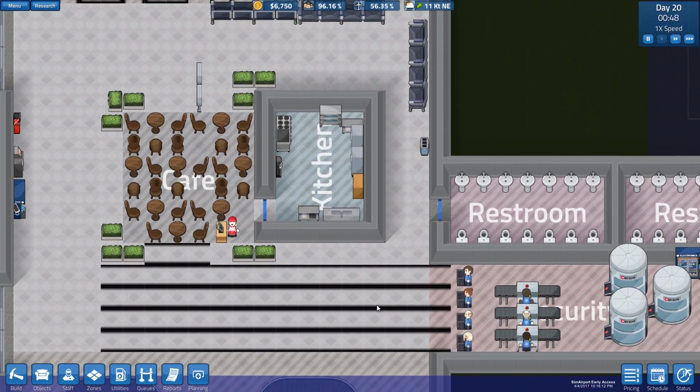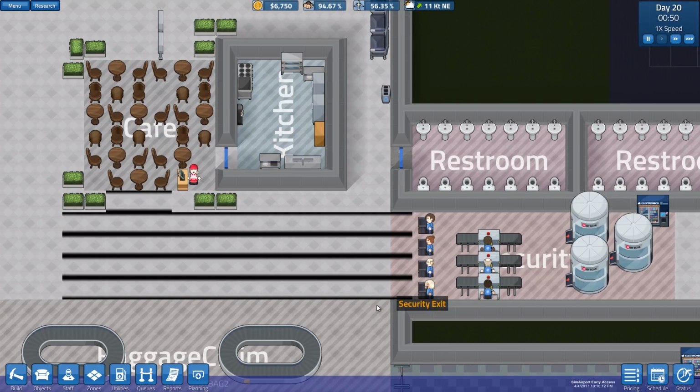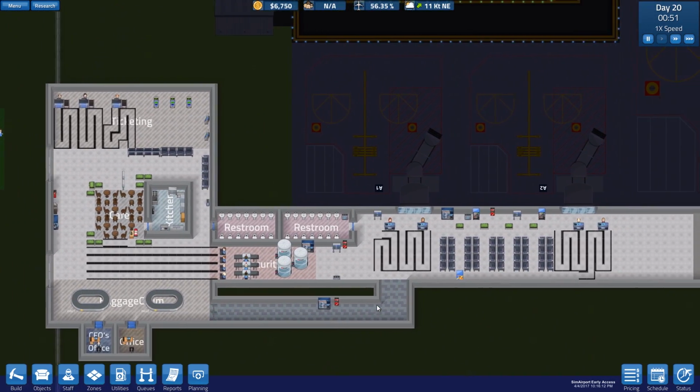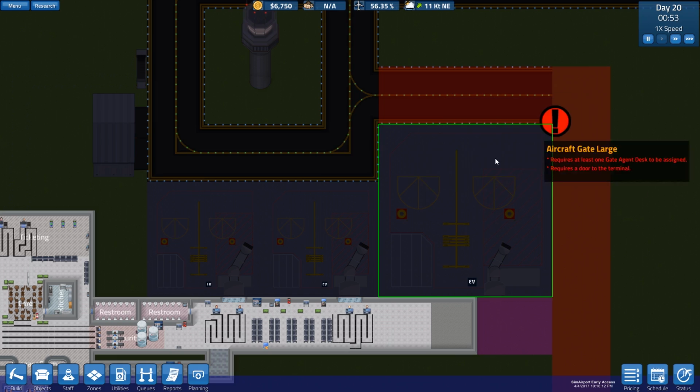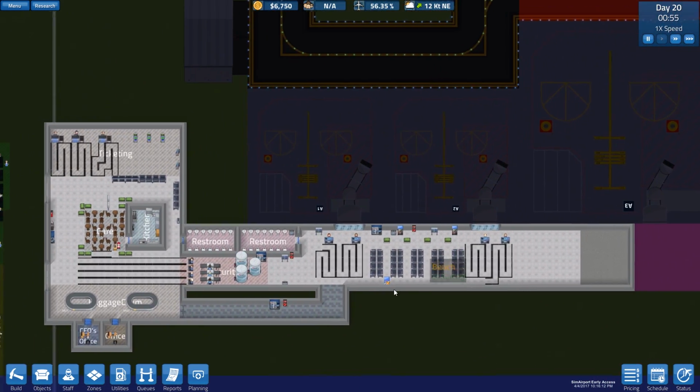Yeah, I guess Tycoon, SimAirport, Tycoon, whatever you want to call it. You are in charge of this little airport. You build it up. Well, at least on this one it is a little airport, and as you can see our airport has grown.